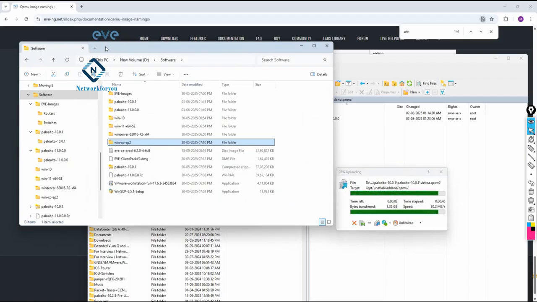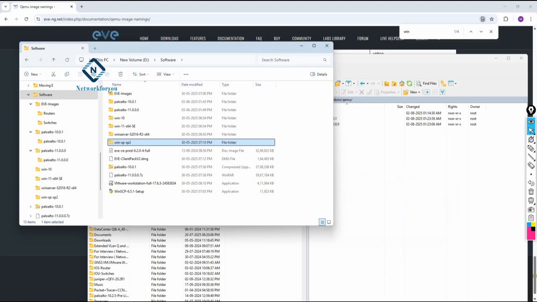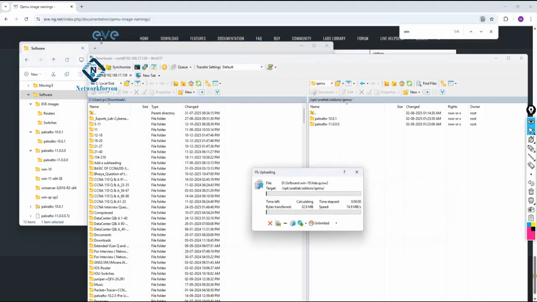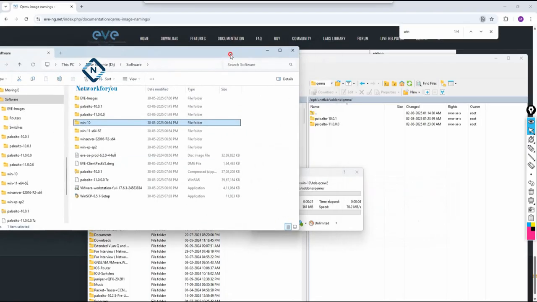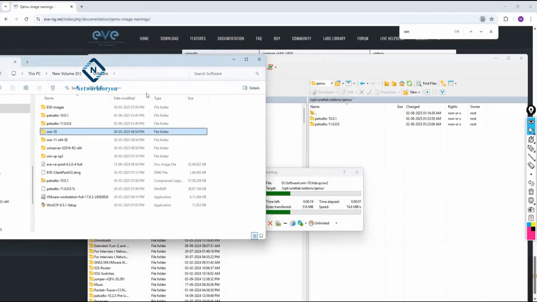It will take some time based upon your CPU and the processor of your PC. So this Windows 10 I will load because I am doing a lot of different batches. So I need all this, but if you are not doing that, no need to take, you can just put the router image and switch image, that is sufficient for you. But for me, I am teaching Palo Alto, FortiGate and a lot of things, so I need all this one. That's why I am putting everything here.